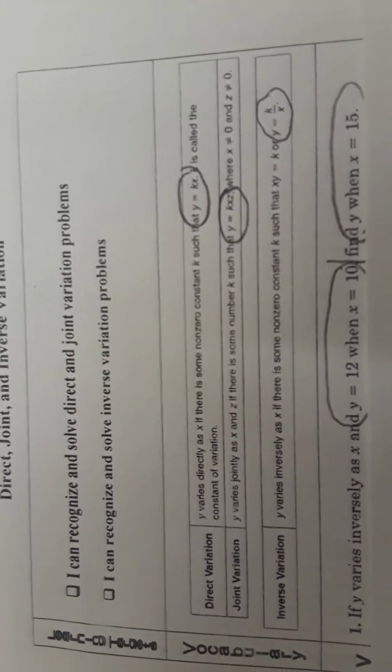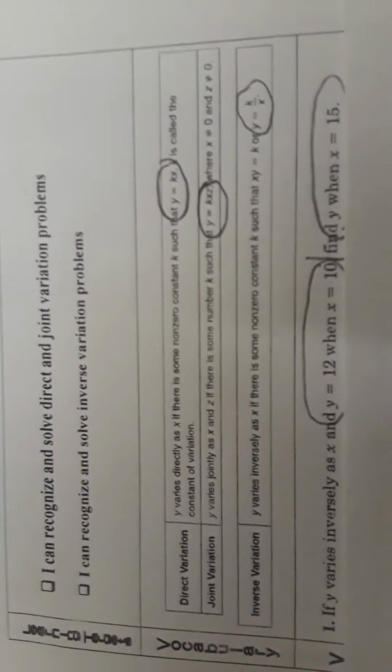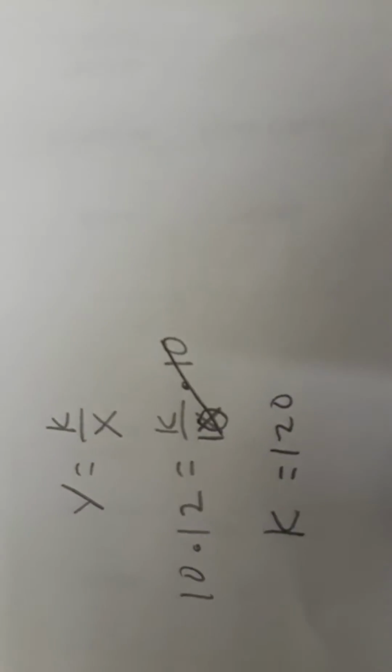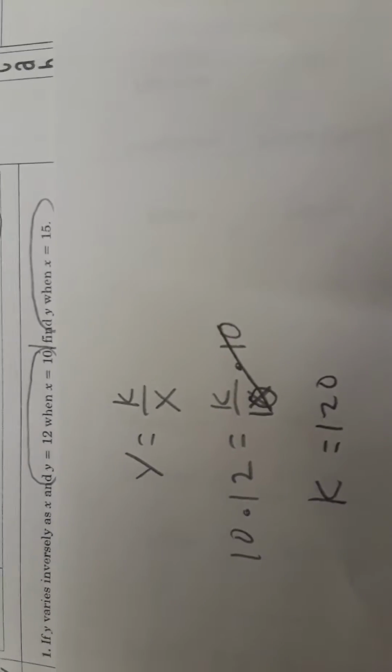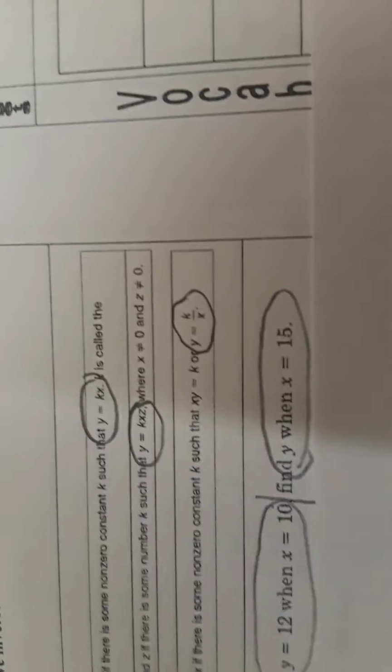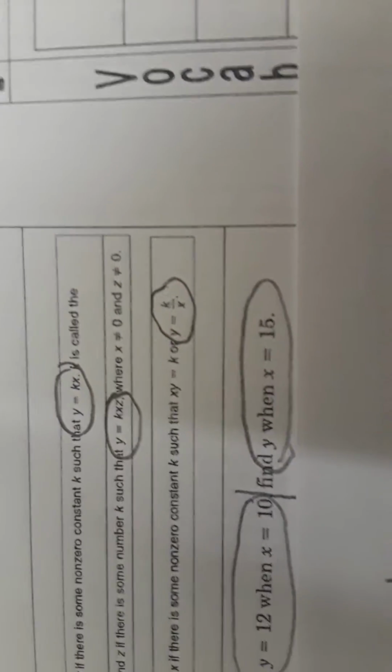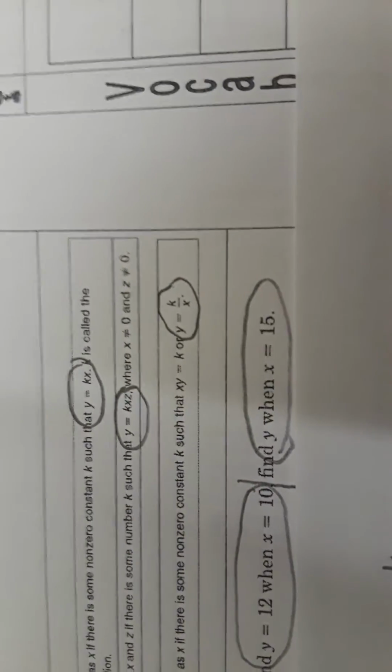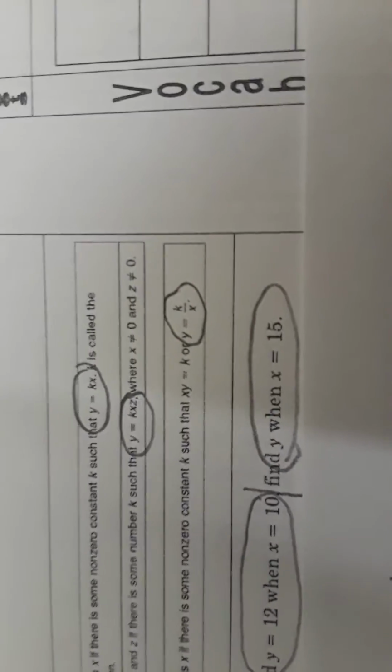All right, so if we go back up to our initial things here, it says k is some non-zero constant. It's some number that's not zero. We just don't know what it is yet. Well, now we do. In this problem, that number is 120. And that's going to let us find the answer that we really wanted to know. The problem really wanted us to figure out, if x was 15, what would y be? Now that we know what the k value is, for the first time, we can do that.